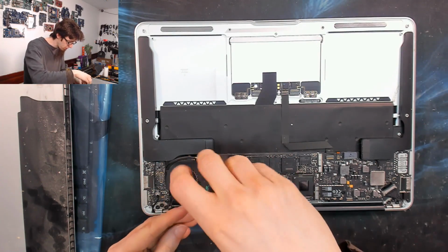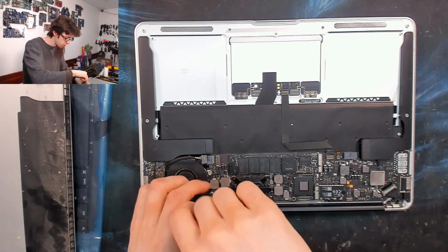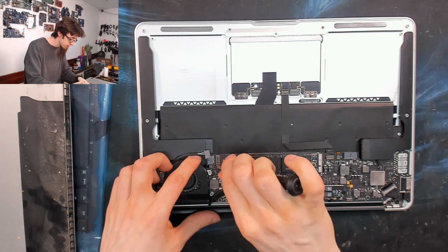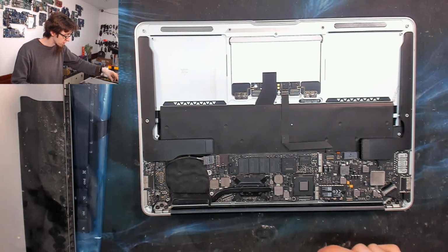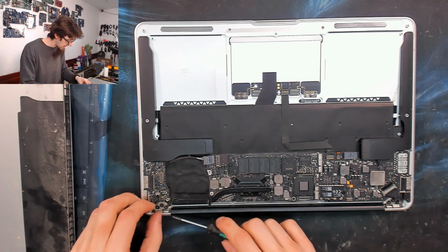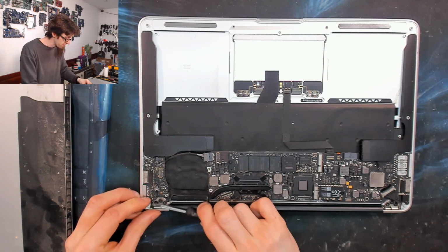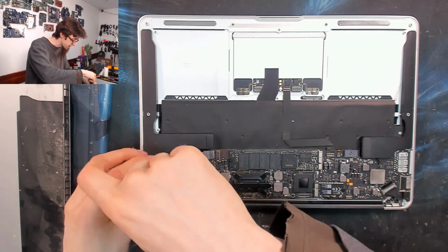This has been disassembled before because all the screws are in the wrong places. I'm not sure if that's my handiwork from the past. It might have been. There's nothing wrong with it. It's not suffered any damage, just observations. Sometimes I do see stuff that I've worked on in the past and I notice my old mistakes, which happens. But that's how you grow as a technician as well, is just sometimes seeing your old work and going, I could have done that better. Always learning. No one is a master.